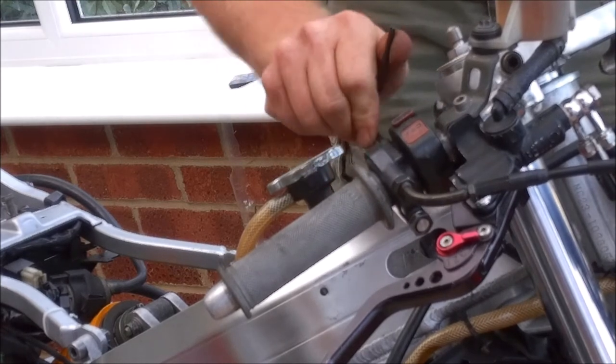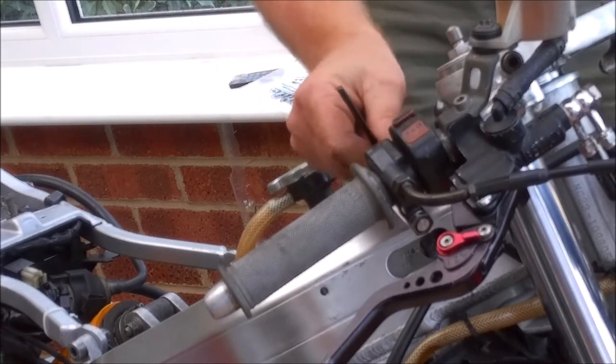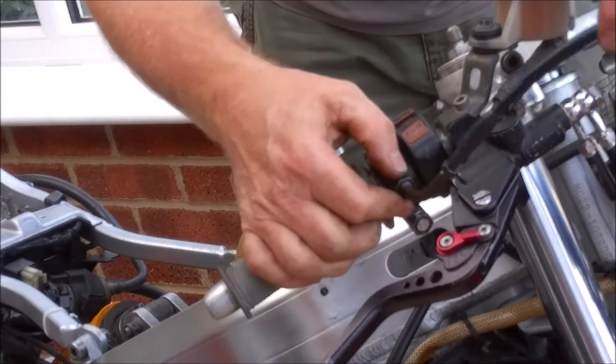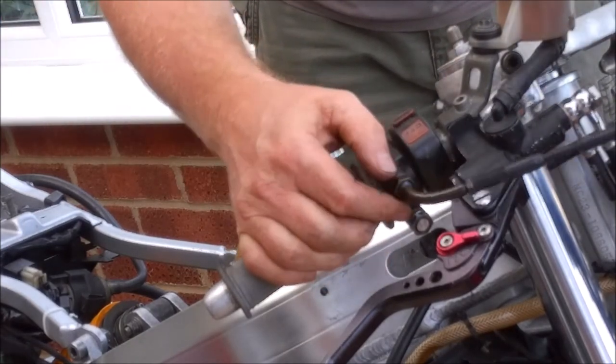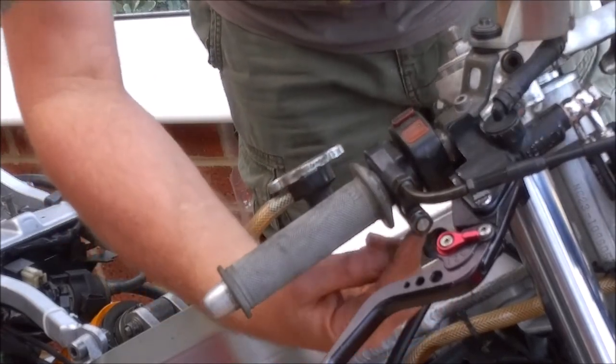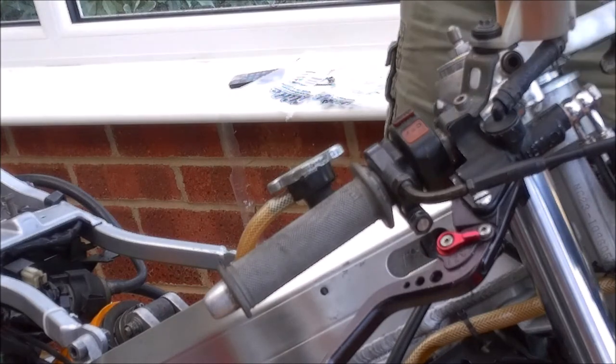Okay, so there's our new throttle fitted. Like I said, I will tighten that up once we've decided exactly where we want that to point, and I will also tighten the bottom one up at the same time.